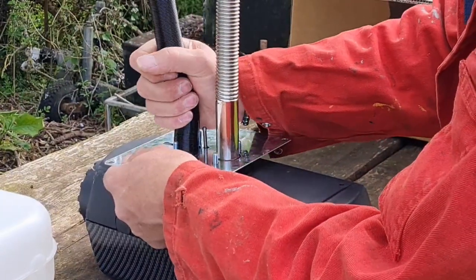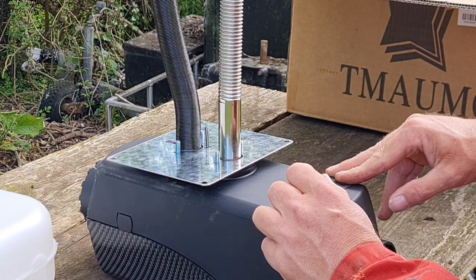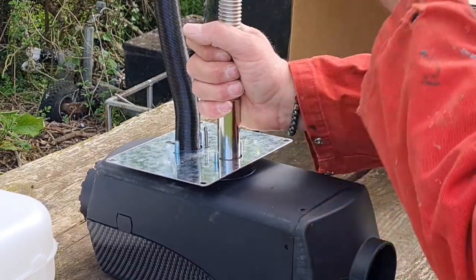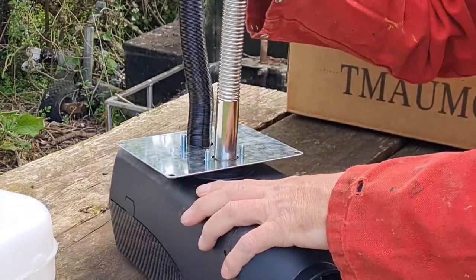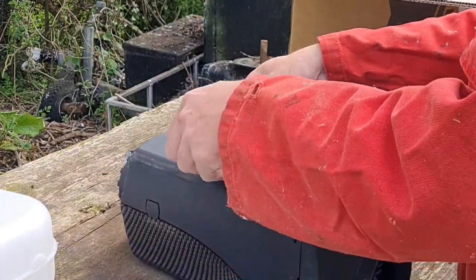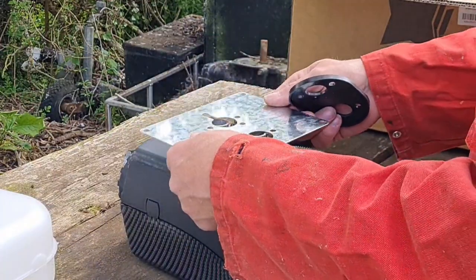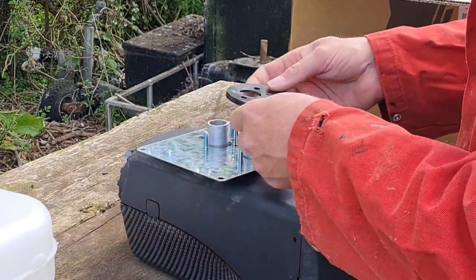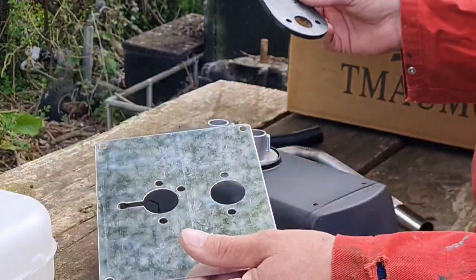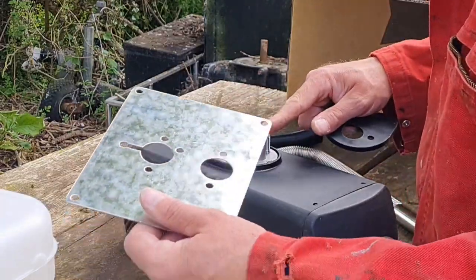Can we be bolting this down, do you reckon? What do you reckon? I reckon hold this little gasket off. So I think this little gasket is meant to go. Do you reckon that gasket is meant to go? That's where that's going to get damned hot. Oh yeah, that's definitely the air intake. Right, okay.